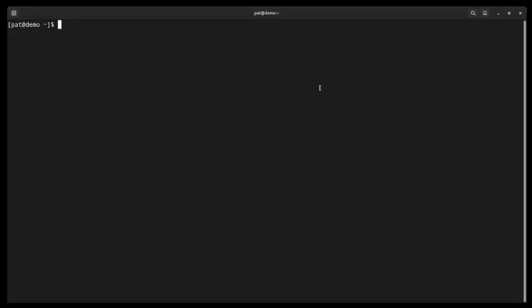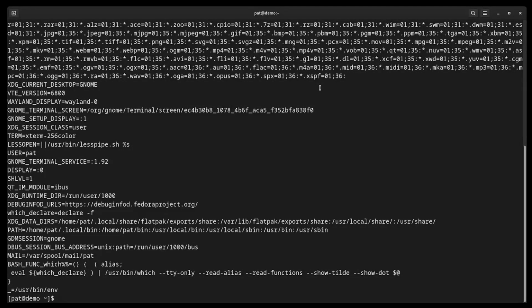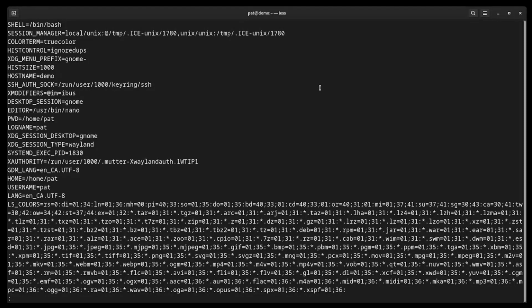A typical Unix system has several environment variables. These variables generally alter the behavior of the system. Use the env utility to see the current environment variables. There are many of them. Being able to page through them would be nice. A pipe can send the output of env to the input for less. You can now scroll through the environment variables. For example, you can see that I'm using the GNOME desktop and that the home directory is /home/pat. Programs can access environment variables, enabling them to be more dynamic.